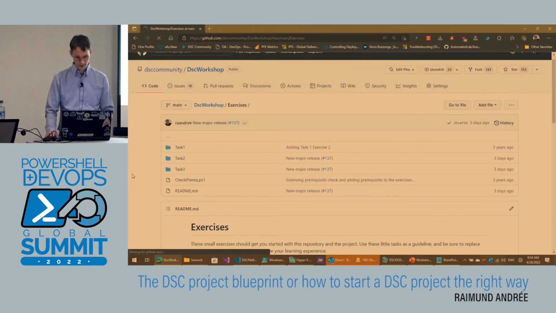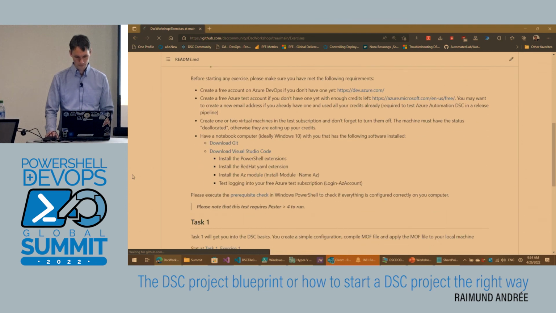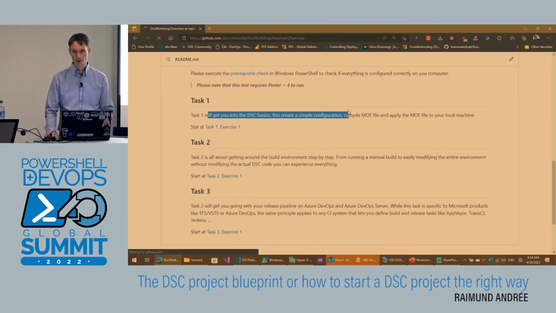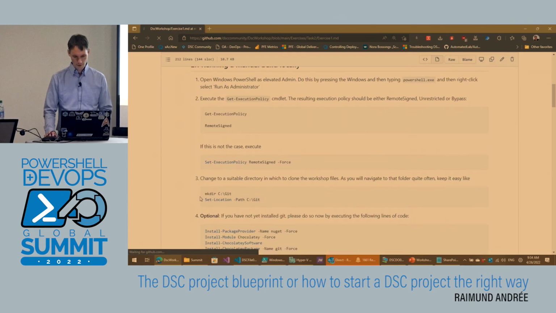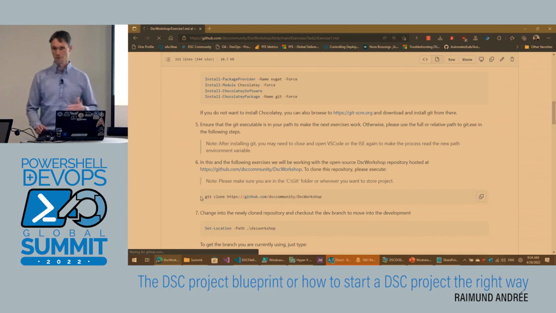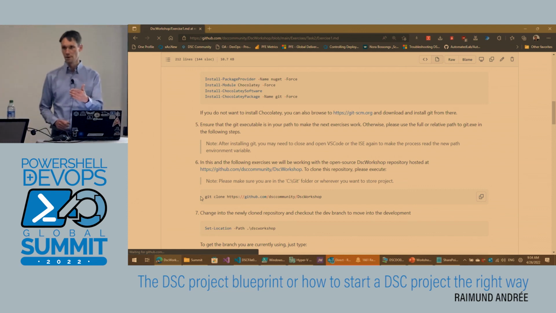These exercises can guide you through the basics of DSC. And if you know DSC already, then you can just jump into exercise 2. Exercise 2 guides you through the build process, how to add nodes to the configuration, how to change roles, how to implement new layers, so it's all in here. And I think it is the most effective way to actually learn about the project.